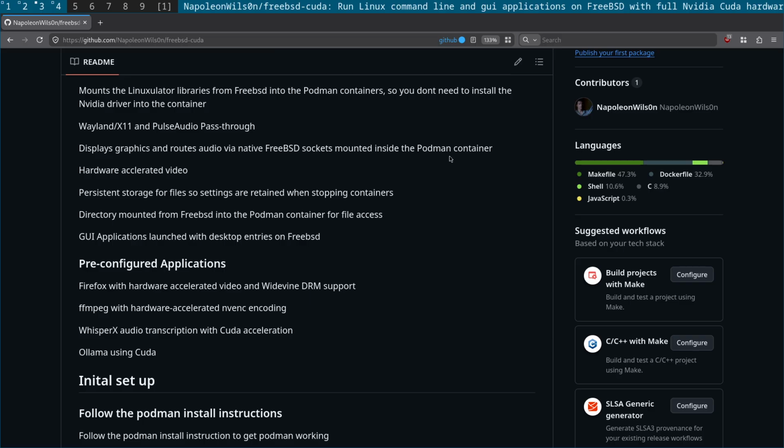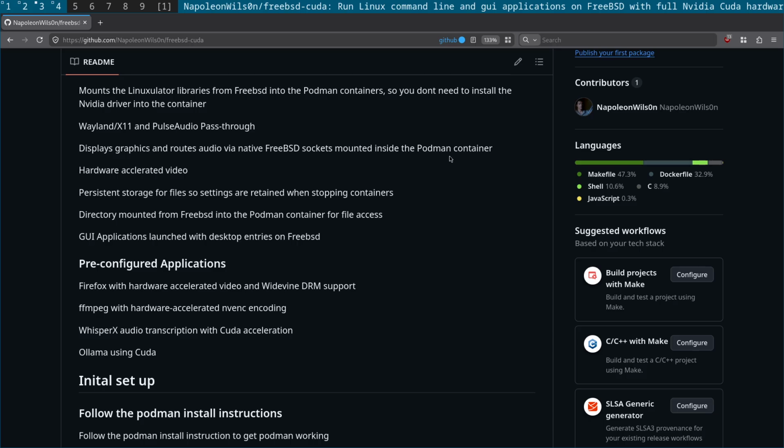So another thing to note is I've built this project to be future-proof, so that we have categories of applications, and I've also created a git ignore for a custom directory so that you can build your own Podman containers without causing any errors when you do a git pull.